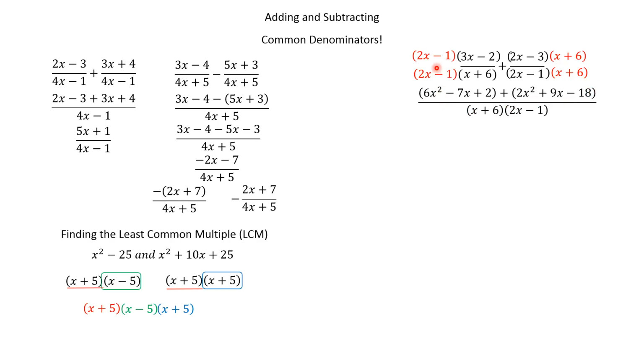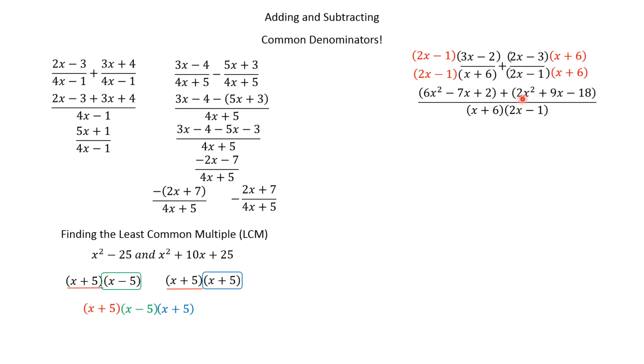And again, you can go back and do that. You should be able to distribute these pretty easily at this point. So going from this step to this step shouldn't be too tough. And we're adding. When we're adding, do these sets of parentheses do anything? No. If we're subtracting, we're going to have to remember to distribute. But with addition, it doesn't make a difference. And so we can combine our like terms.